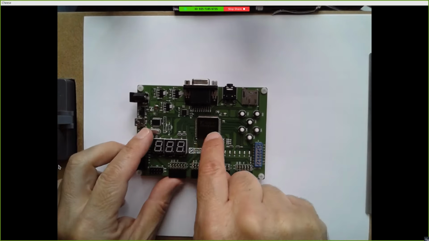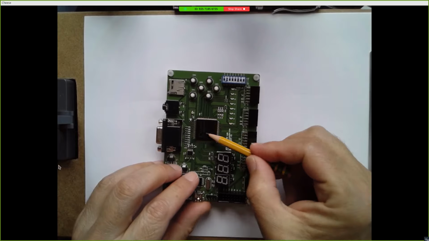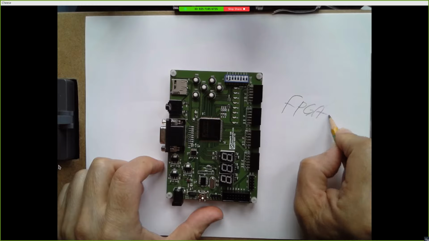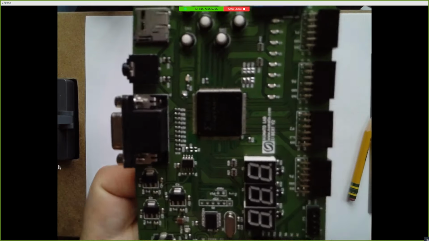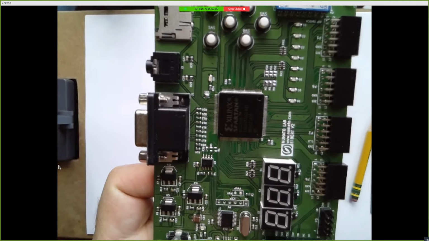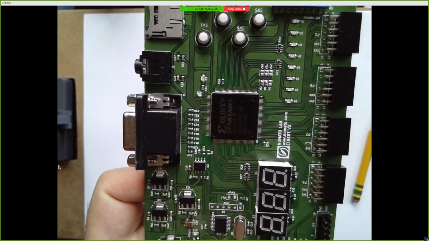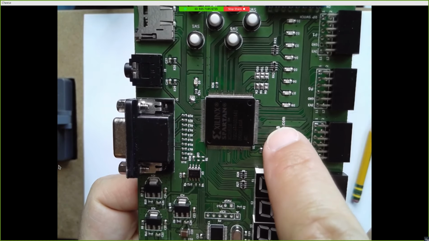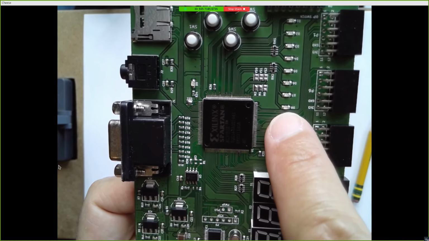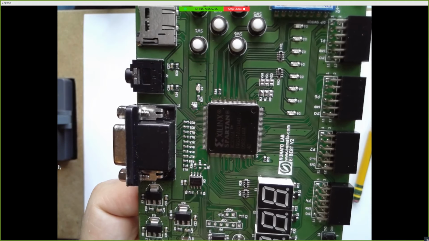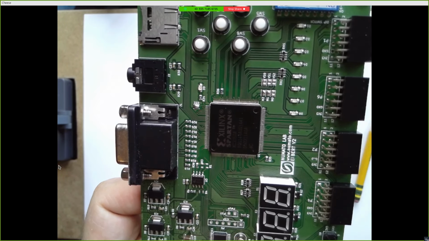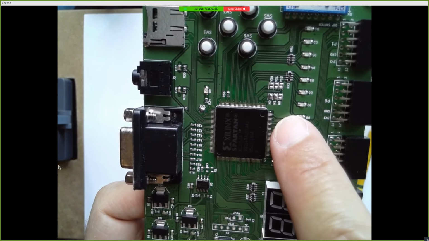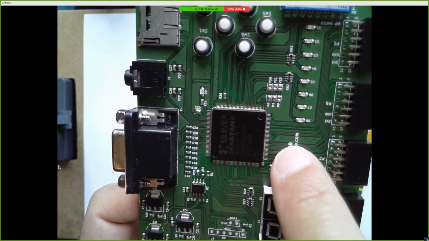And in the middle of all this, this chip right here is what's called an FPGA. It's a field programmable gate array. And I don't know if I can get a good focus on it. That's pretty good. Okay, all these little things on the side, those are pins. So the chips we're using in Tinkercad, or that you might have used in 120, usually have 14 pins, sometimes 16 pins. This thing has a few hundred pins on it. And each of those little lines is a separate input or output or control pin to this chip.